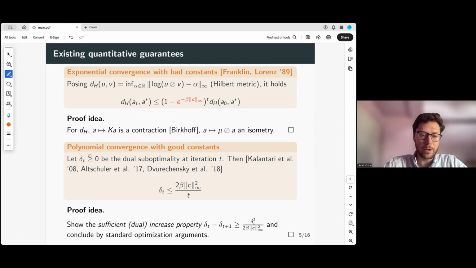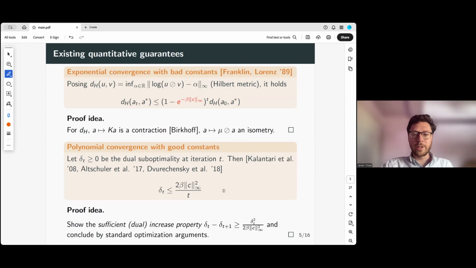Here, one typical way we measure the optimality is by looking at the dual suboptimality gap. That would be a positive quantity, which measures how far we are from optimality. At iteration t, I will call it delta t. And you'll get convergence, here the result I'm presenting is by Tureshensky and co-authors in a paper from 2018, but you can find rates which are polynomial in T coming back to the 2000s. Here you get a 1/T convergence rate as a function of the step size. This is much slower than the exponential convergence rate, but you have good robust constants. The dependency in beta is only linear.